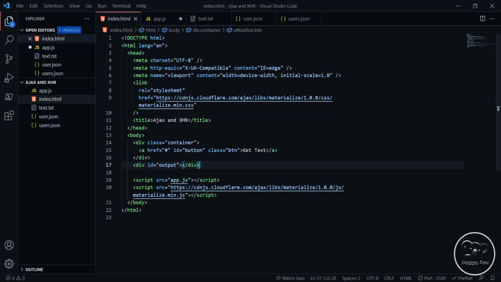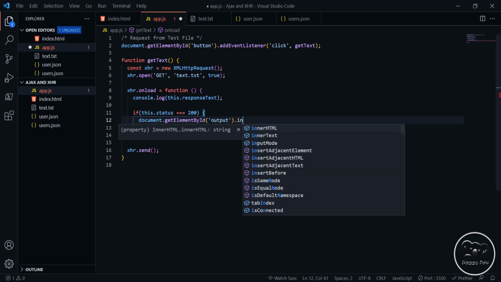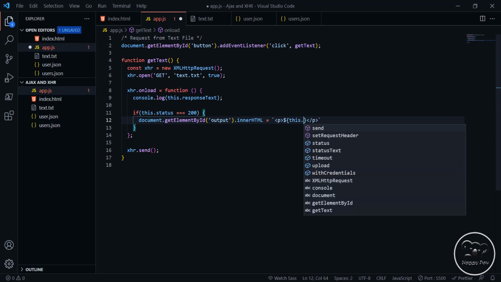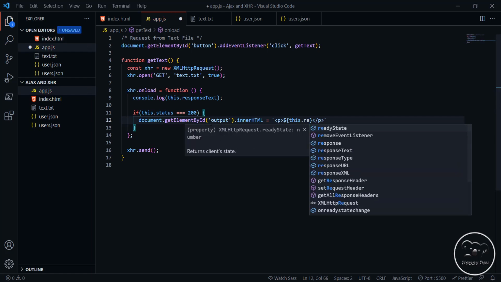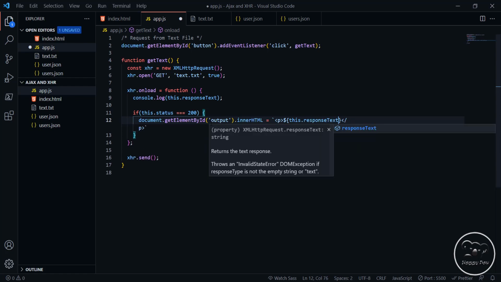We created the empty div and we will put it inside that one. We call the output ID, dot innerHTML is equal to a paragraph with this.responseText. Save.